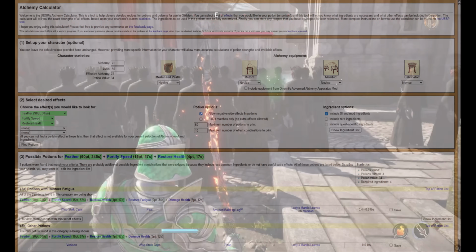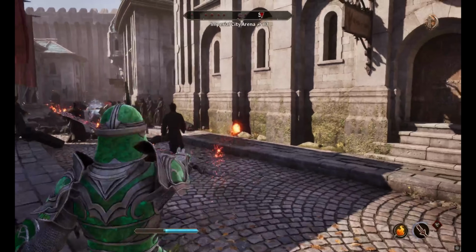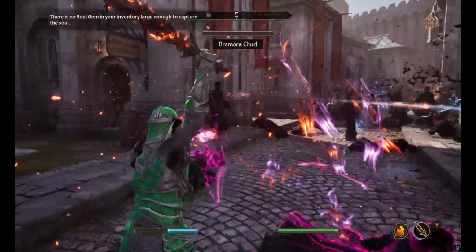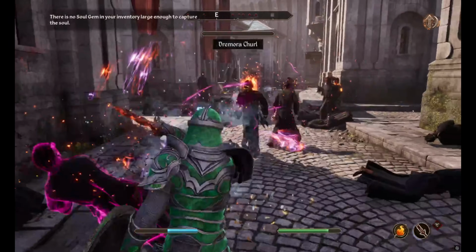Alchemy might seem like a background skill, but with the right knowledge and ingredients, it's an absolute game changer. From stealth kills to dungeon survival, potions and poisons are your best friends in the Elder Scrolls Oblivion.